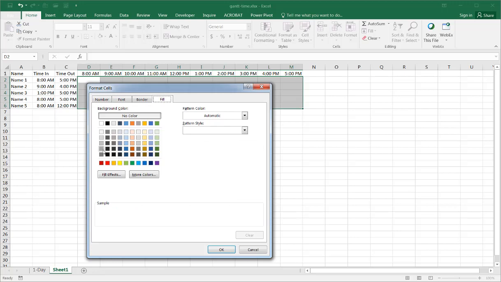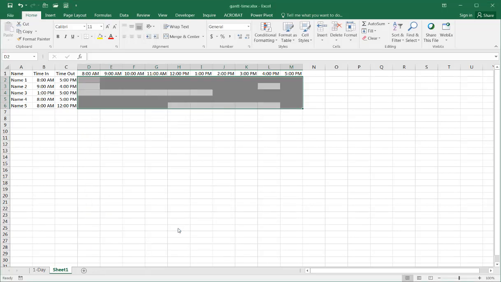I'm just going to create some default gray. Click OK and click OK. And now you notice that it has selected everything, right? So to see if this really worked, we're going to take a look and see if I change a particular cell, it will also be true. So this is 8 to 5 here, and it applies it here.